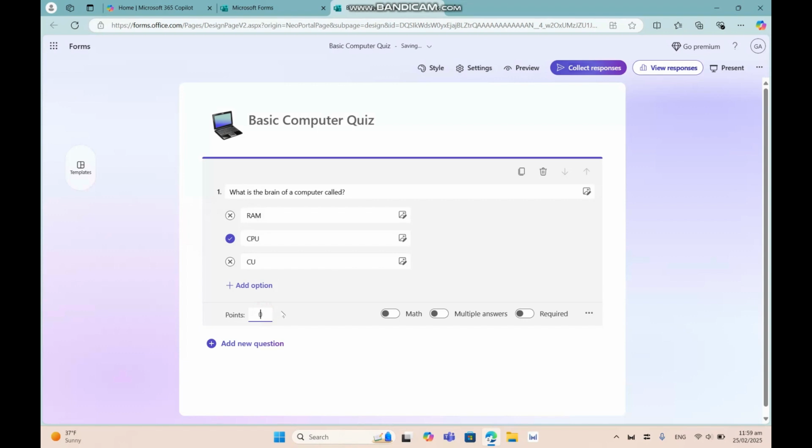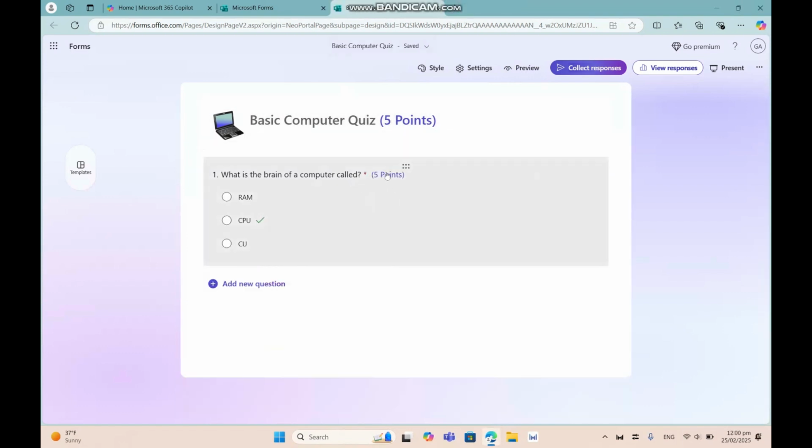You can add points to your question. It's an easy question, so I'll give it 5 points. And let's choose required, so that you have to answer this question to go to the next one. After we created our first question, you will see a star here which indicates this is a required question.